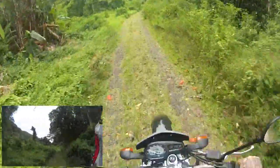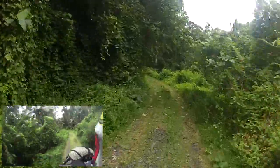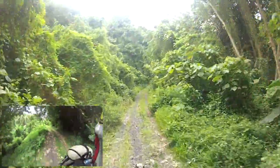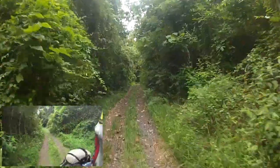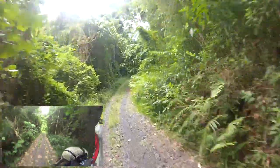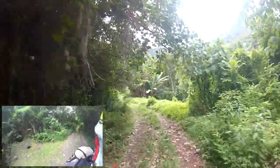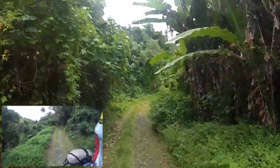Nice little ride, huh? Look at that. Woo. It's been down here a while. This little thing goes off-road really well. I enjoy it, I do.